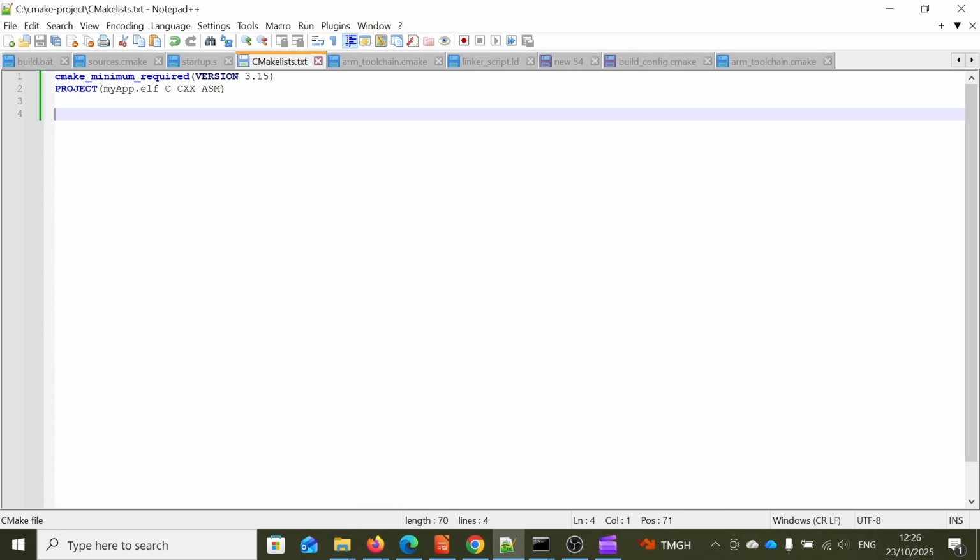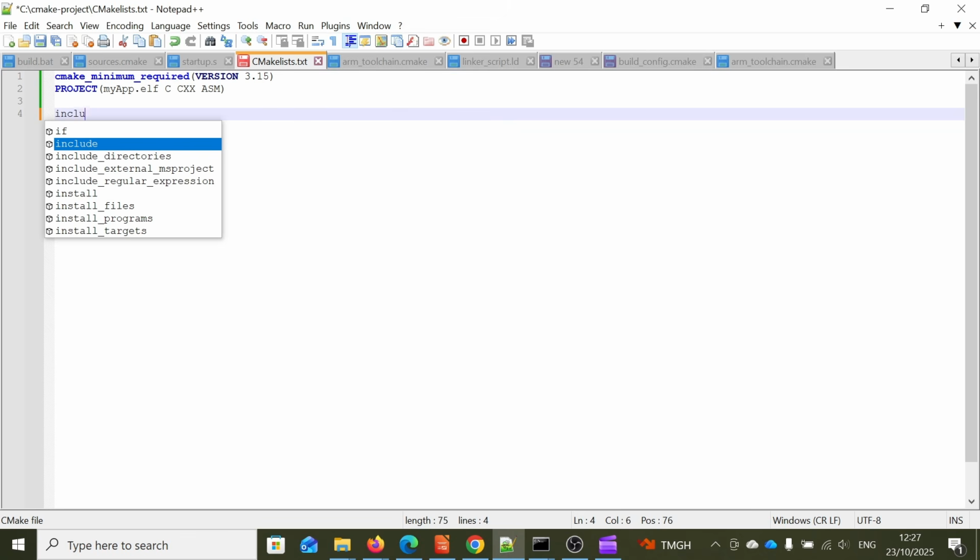We'll need then to include the different .cmake files that have been previously created. You always need to keep in mind that the entry point for our CMake build procedure is this CMakeLists file. Hence, if we forget to include other .cmake files that embed other information, then there is no way for the CMake build system to parse those and extract the necessary information. And this, of course, may lead to some build failures.